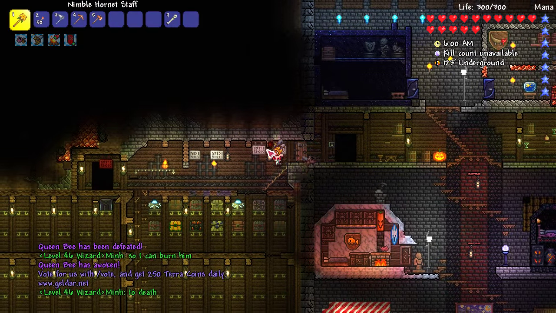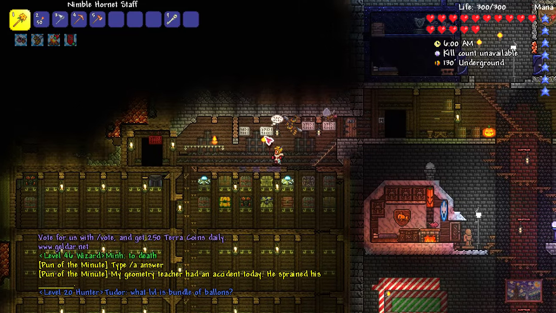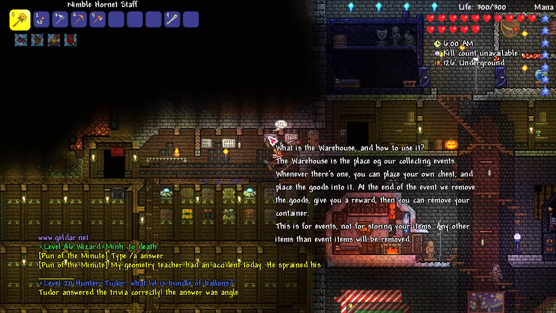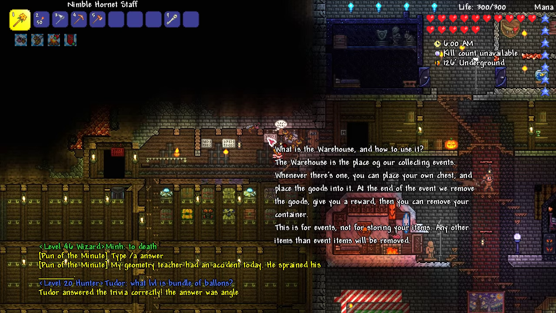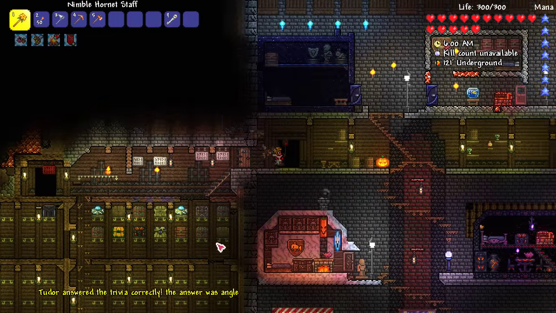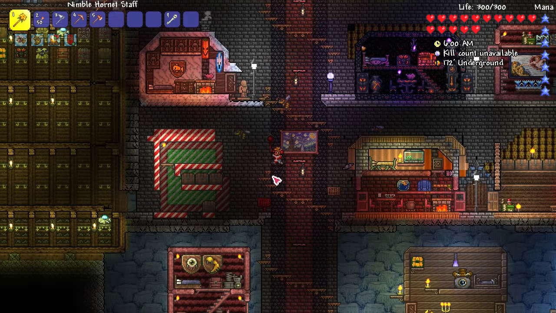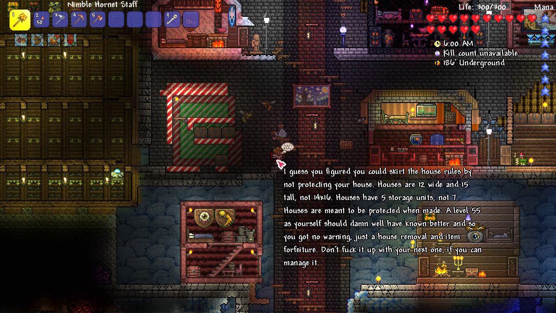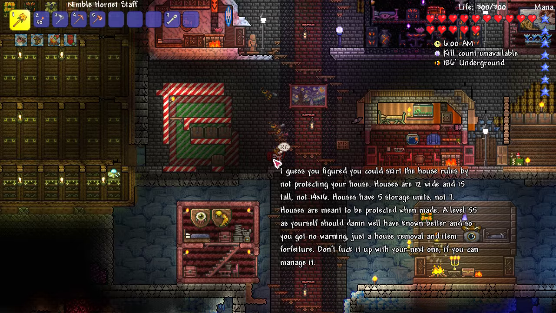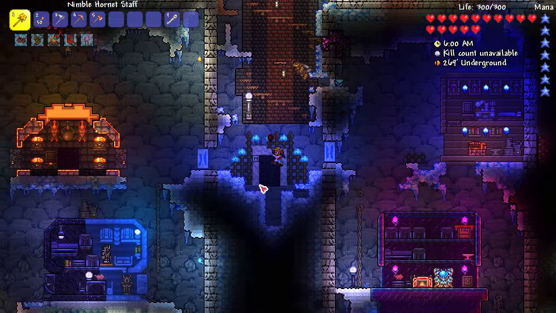Right, so, warehouse. This is the warehouse. How do you use it? What is this? Cool. You can place your own chest and place the goods in it. At the end of the event, we will remove the goods, give you a reward, and you can remove the container. This is an event, not for storing items. Okay, cool. Right, so this is the underground housing area, which is where we're allowed to build a house. Apparently this person broke the rules, which is why they've got a red sign.